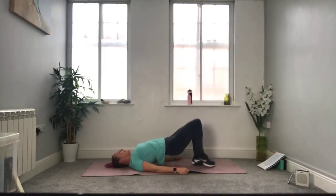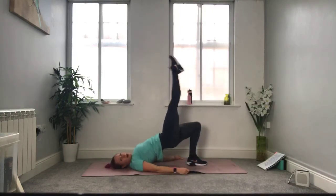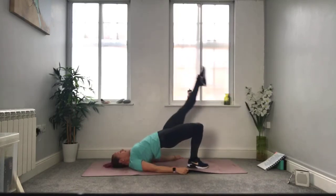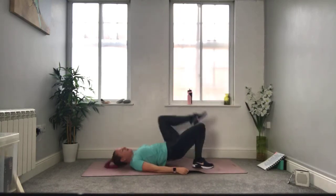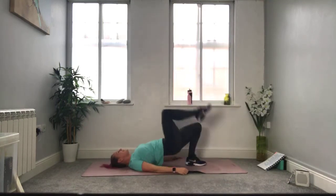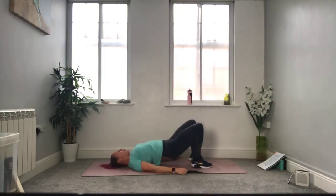So the longer leg adds more work for the glutes. As you extend it away, try and keep those hips up and high, open the hips, then set down. Lift, extend, lower. So we add a little bit more working time. Hips high, drop it down. You've got 10 seconds left to go. Don't forget to breathe. I know the intensity is building. You're so close. Right, 3, 2, 1.